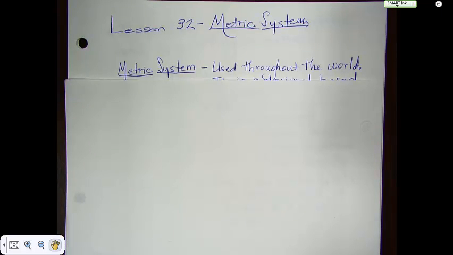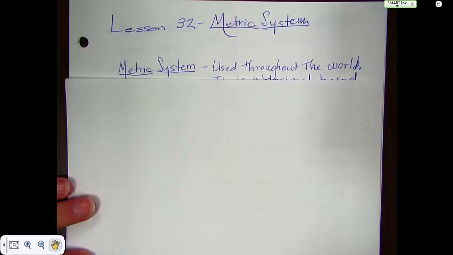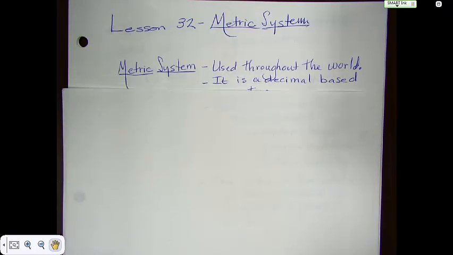That didn't happen. The United States has adopted it minimally. You see it on all of your canned goods, your pop, your milk, everything's in liters as well as in ounces. We've kind of developed a blended system here in the United States, but we still have to deal with it. The health profession has embraced it entirely, and everything the health profession does is in metric.